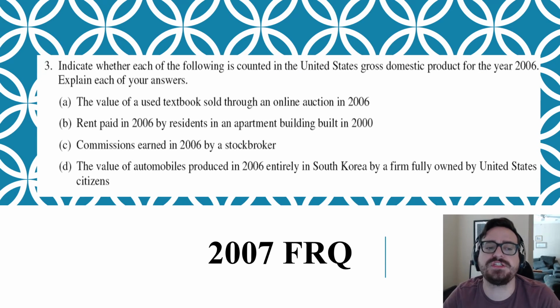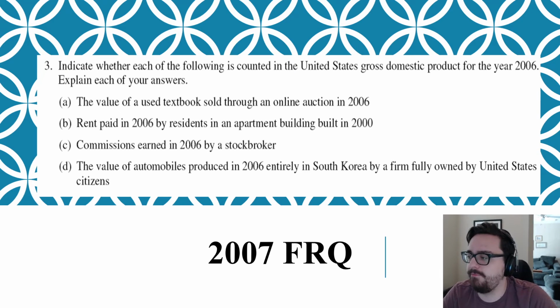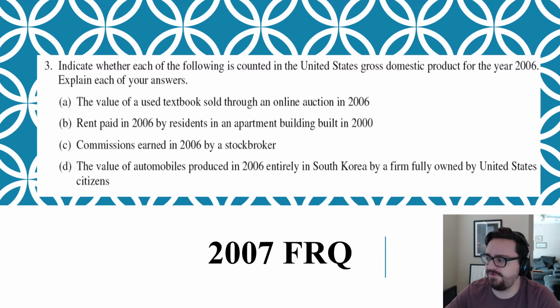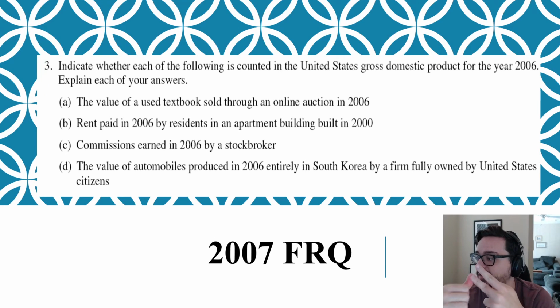So when they're saying to explain it, make sure that you write why a used good would not be counted: because it was counted previously. That's the kind of thing they're looking for in an explanation. It can be short. That's a short explanation saying, no, it wouldn't count because used goods have previously already been counted in GDP. That's a 1 to 2 line answer on a piece of paper.